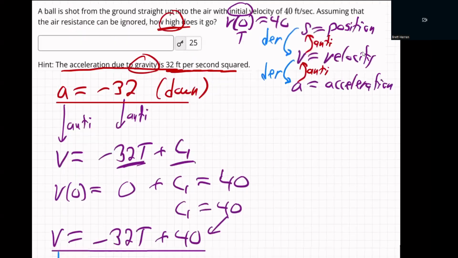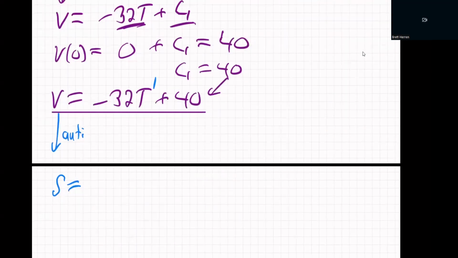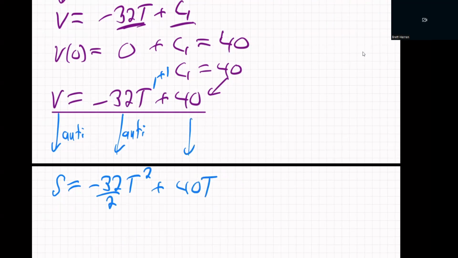So you remember how antis work, right? You have x to the n, the antiderivative. You do the opposite of the derivative. You add 1 to the power instead of subtracting 1, and you divide by that number in the front instead of multiplying by it. Okay, so this is a 1 power, so I got to add 1. So bring the minus 32 down here. I'm doing the anti. Add 1, so it'll be t squared, and then divide by that. Plus, and this has got to be 40t, because that's going to be the anti, right? Why? Because you take 40t and you take the derivative, it'll go back to 40. Plus constant 2.